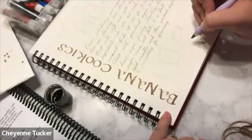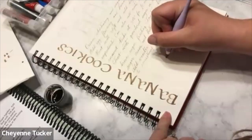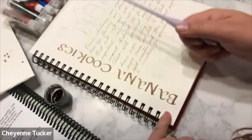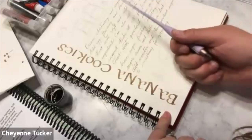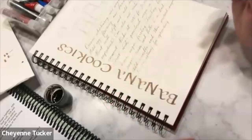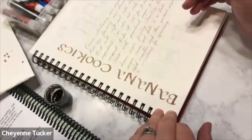What's this one? Brown sugar and powdered sugar. So probably write brown sugar. Wonder if I should outline these in black, but I feel like black is too black. That's too much with this like nice sepia color.